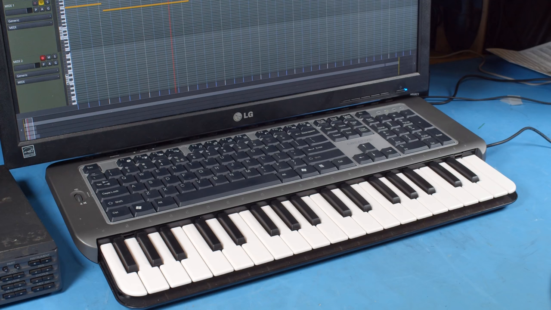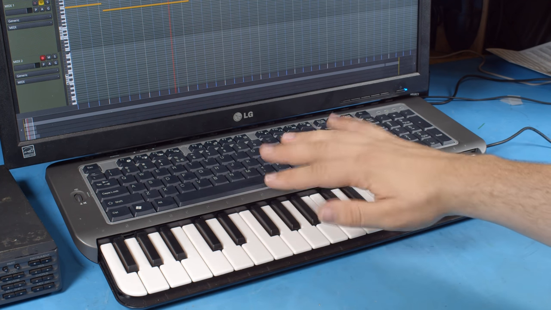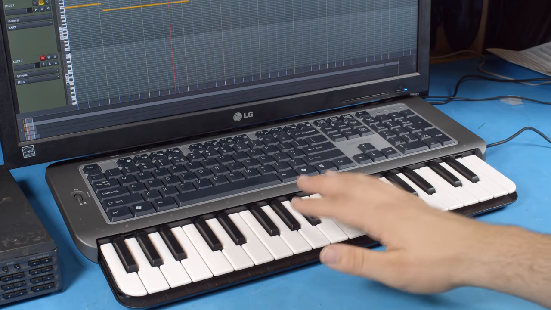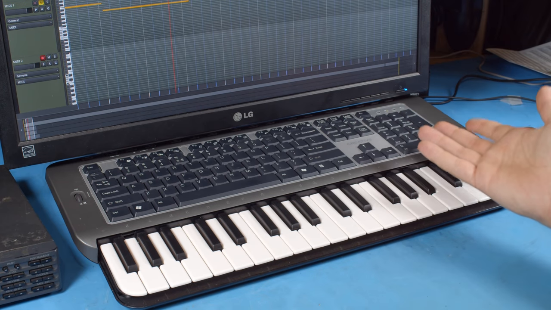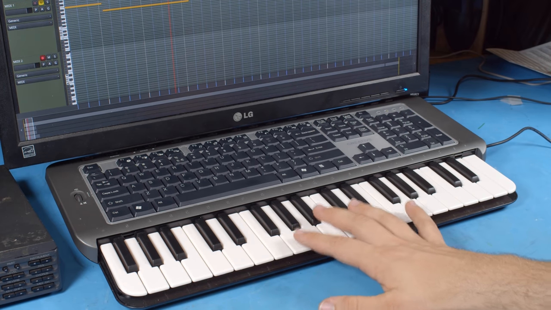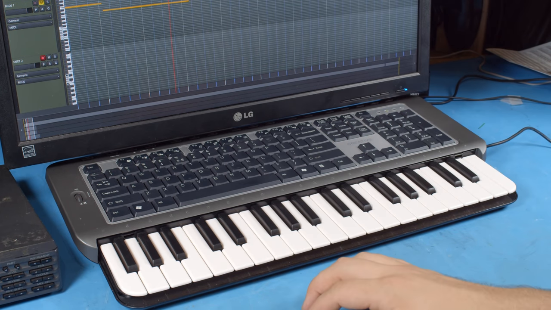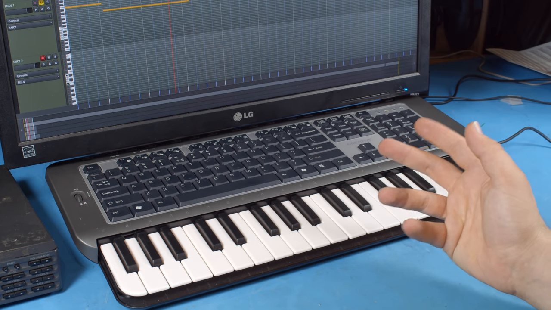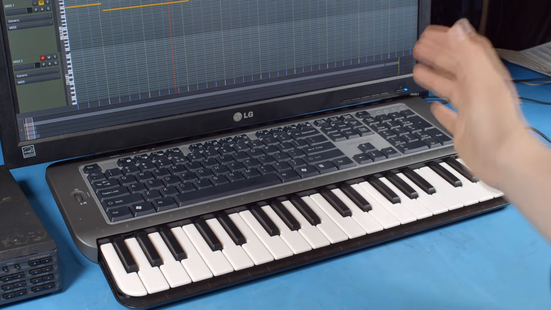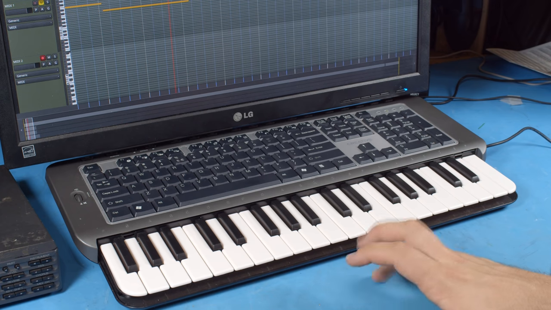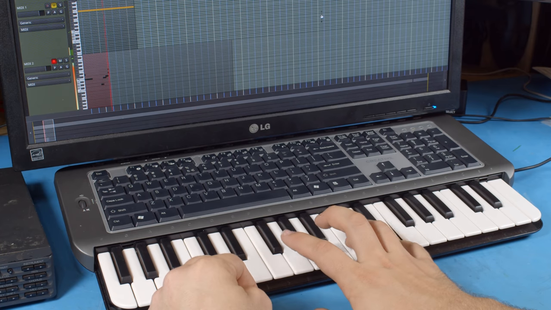standard keyboard. Now, unfortunately, the problems I've been having with the inconsistent key presses in the alphanumeric keys happen in the music keys as well, but unlike the alphanumeric keys where you just kind of have to take my word for it, I can actually record the key presses from the music keys into a music production software, and I can show you exactly what's happening. The problem is so specific that I don't think it's just dirty keys or something, because it's a little too weird what's going on. Let me record it and tell you what I mean.